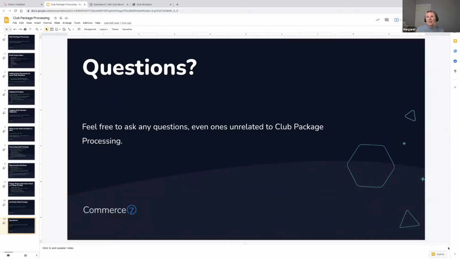And then we do have another question in the chat here from Tierney. She's asking, how can we remove gift messages from club memberships? I keep getting club batched orders with old gift messages in them, and I'd like to be able to remove this from the membership itself rather than each order.